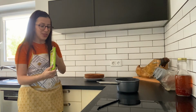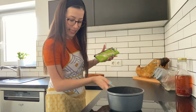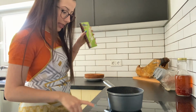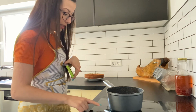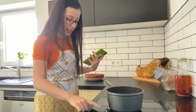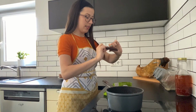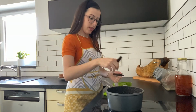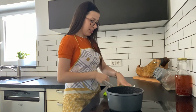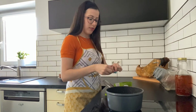Let's start and do the chocolate. So I will not make it in bain-marie. I will just melt it slowly in the pan. But this heats really fast, so I need to be careful. Cut this. It looks like that. So let's melt this chocolate. Let's try this chocolate. Always need to try.